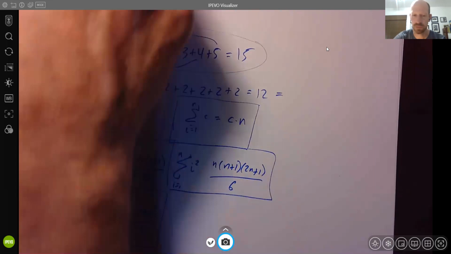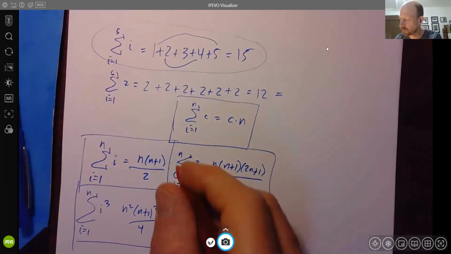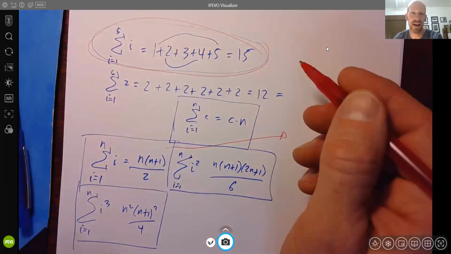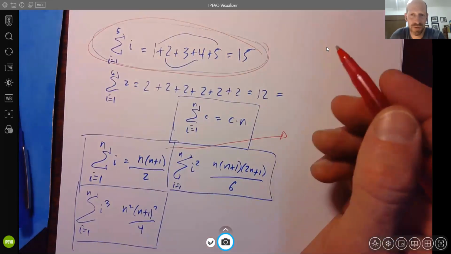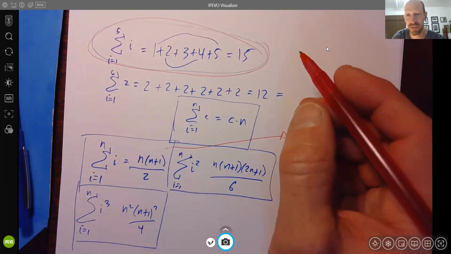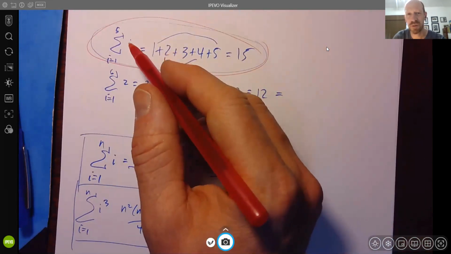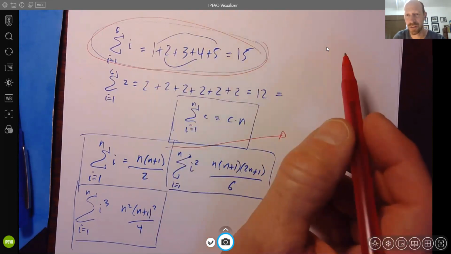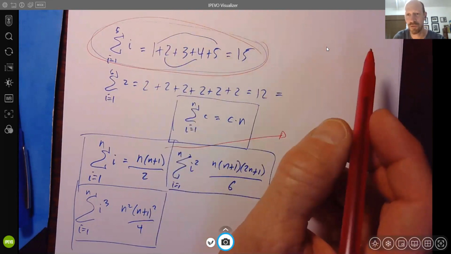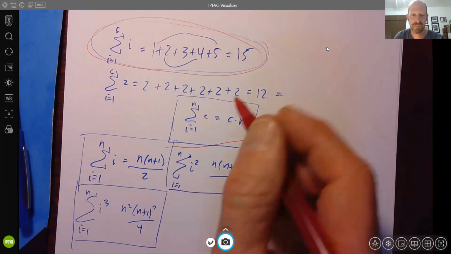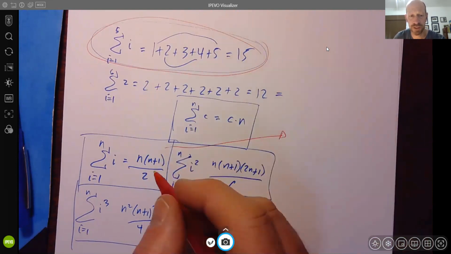So just so we're clear to see how this works, this one was easy because I could just write it out, right? 1 plus 2 plus 3 plus 4 plus 5. That's fine. It's 15. I don't need any fancy formulas for that. But if I'm going from 1 to 100, all of a sudden that's kind of hard to write out. There'd be a lot of work to do the expanded form and then add it all together. That's where a formula starts to be really nice.